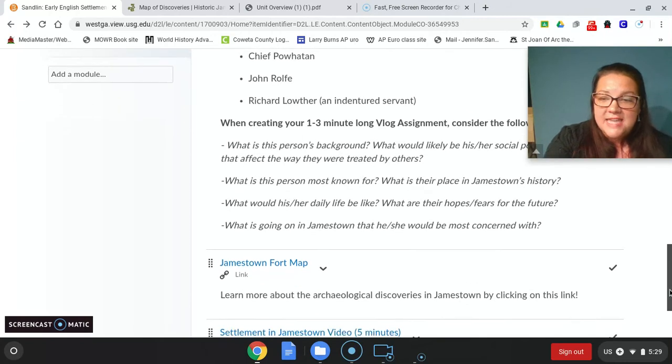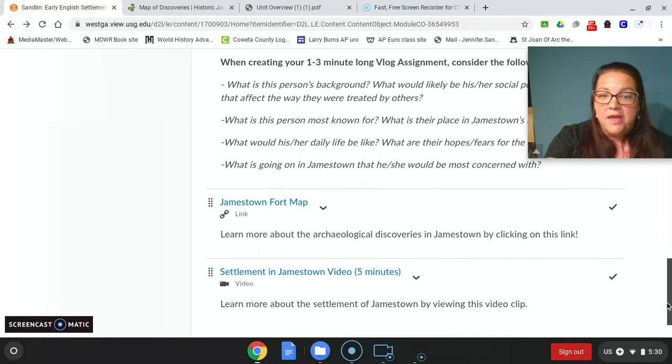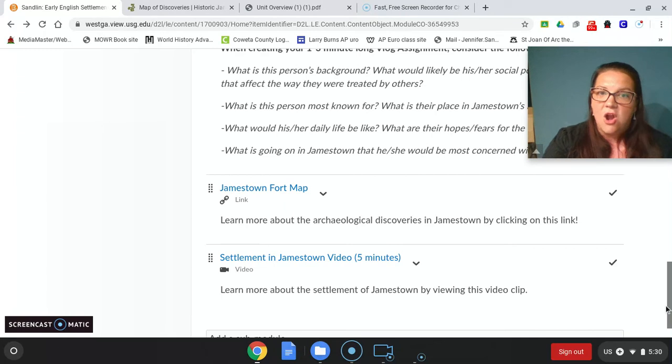Down below the assignment, my last 2 links are ones that are not required in the instructions, but I thought it was interesting. A lot of times you'll have students who really like a certain topic or a time period. Maybe they visited Jamestown, their parents took them, or maybe they want to visit Jamestown. They like the colonial era. And so I picked a couple of extra resources that might help them out.